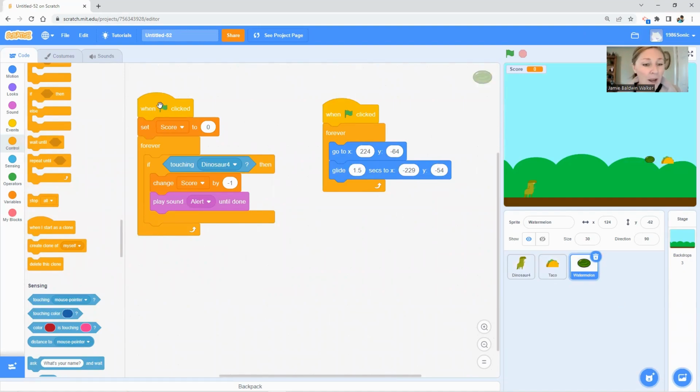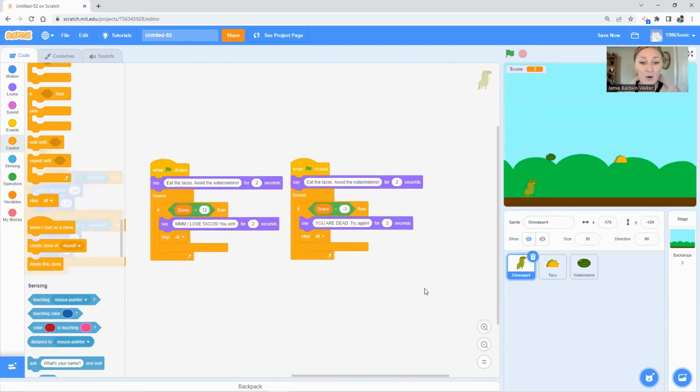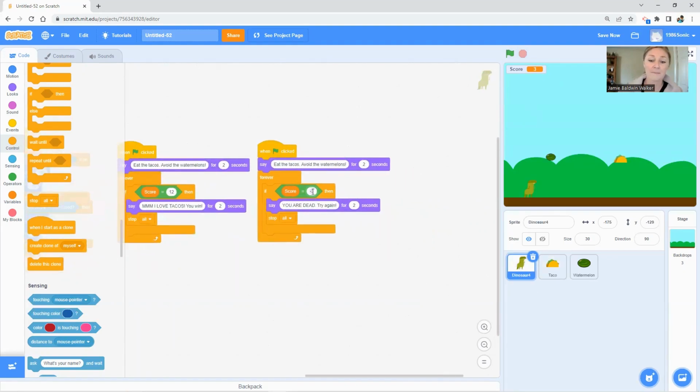You have right under your green flag a block that says set score to 0. Maybe when you start your game, you want it to be set to 3. Go ahead on each of those two sprites, your second and third sprites, and change that to a 3. Now every time I click on my flag, my score starts at 3. Then on my losing code, I could put a 0 there. Now I'll always be at 3, but if I get to 0, that's when I lose.